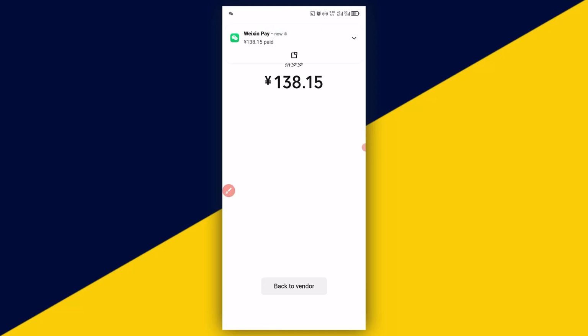The next thing I'm going to do, you can see a proof of payment from my WeChat wallet right here. I'm going to screenshot the proof of payment.